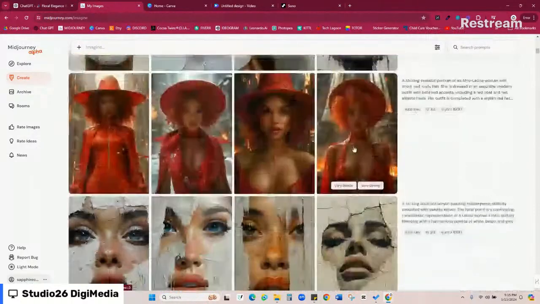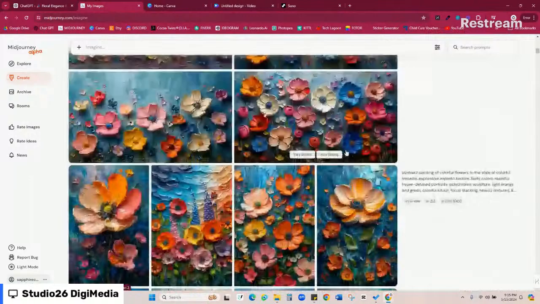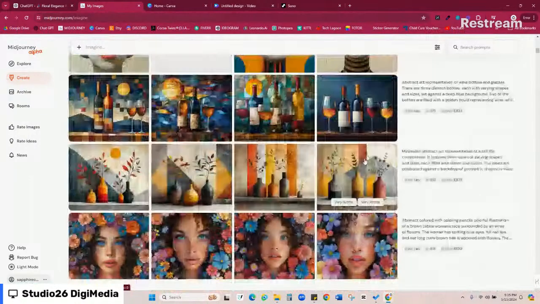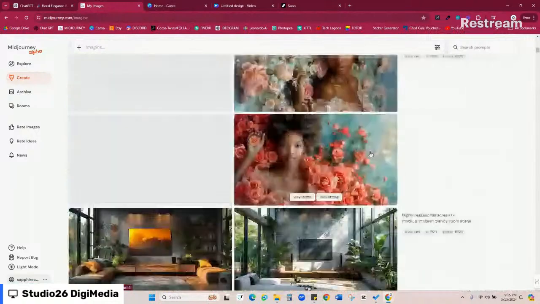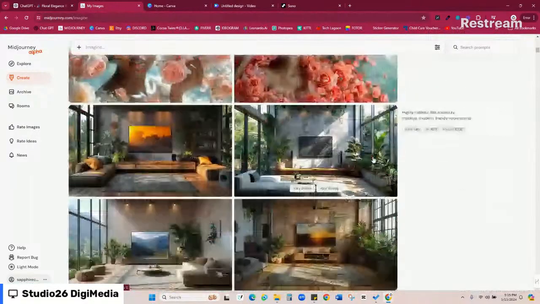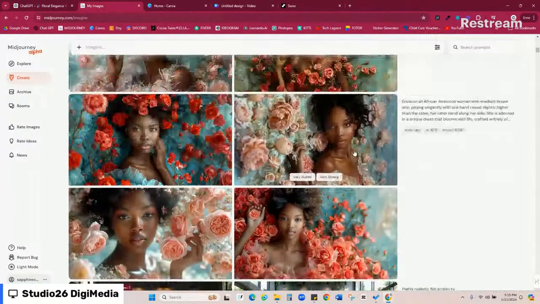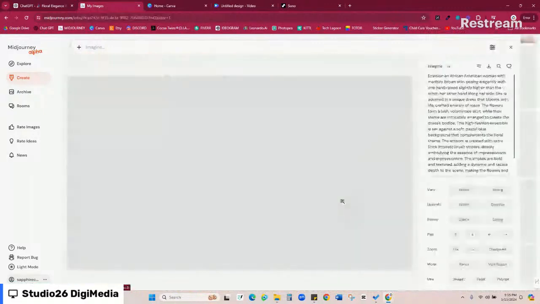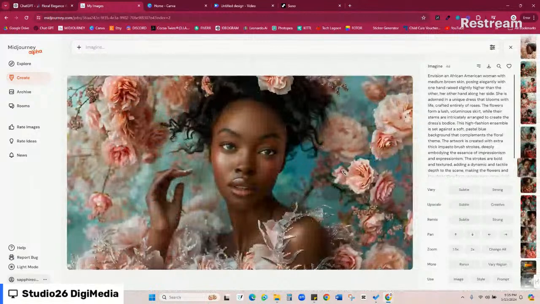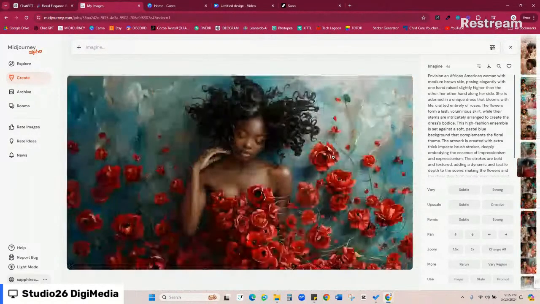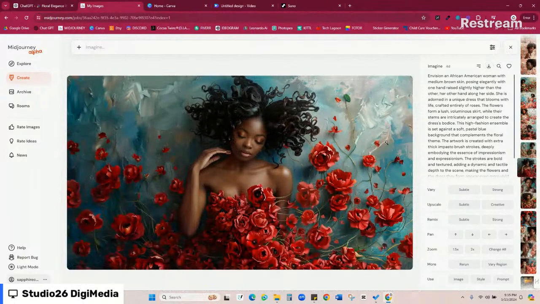As you can see, I generate a whole lot of stuff in Midjourney. It's getting a little out of hand now, I think, but it's all for a good cause. Basically, as I've been using her GPT, I've been bringing the prompts over. That's why you see some random images in between, because I've been experimenting.